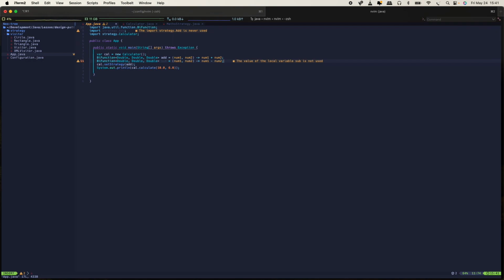There's another benefit of this approach: we can easily extend the capabilities of the add function. For example, if we want to create a complex operation, like adding two values and then calculating the square root of that value, with the strategy pattern we would have to create a separate class for this one. But with a functional approach, we can easily extend that capability without creating another class. So let's see how we can do that.